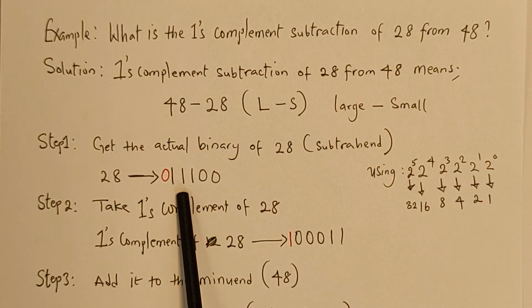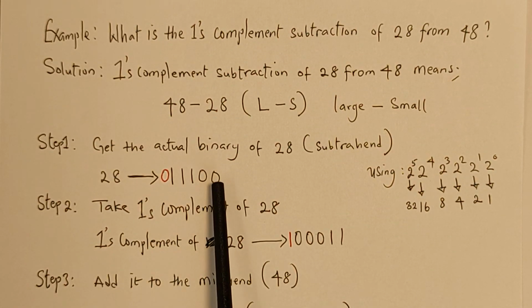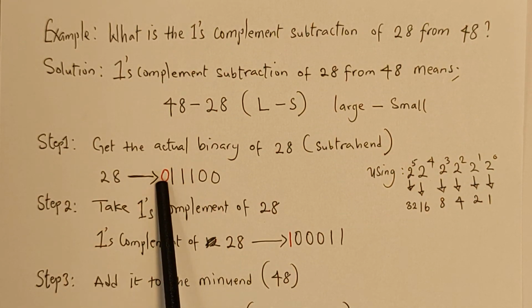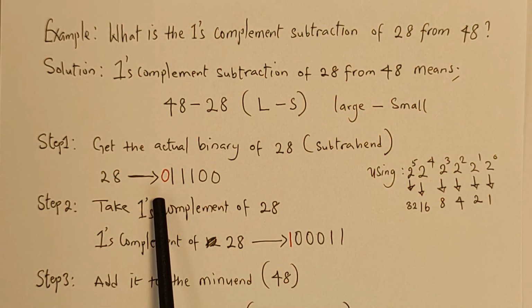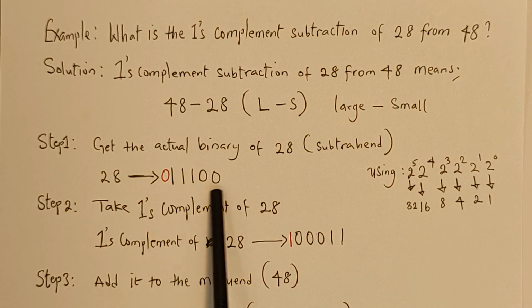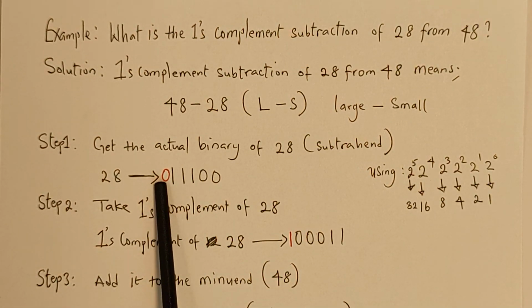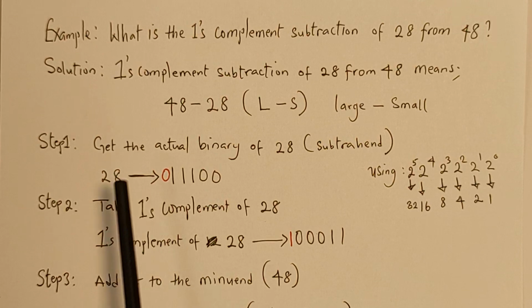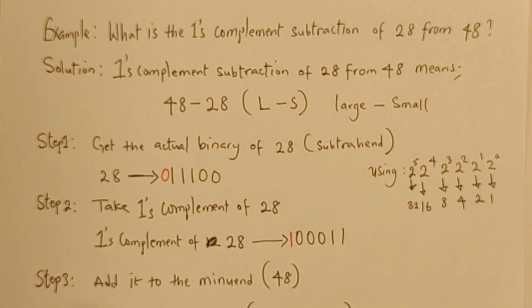Now, because 48 is going to have 1 2 3 4 5 6 bits, we need to add padding of 0 in order for it to have an equivalent number of bits with 48. That's why we introduce this 0 in red ink, telling us that we have padded. All right, so that is what it means. Very easy.